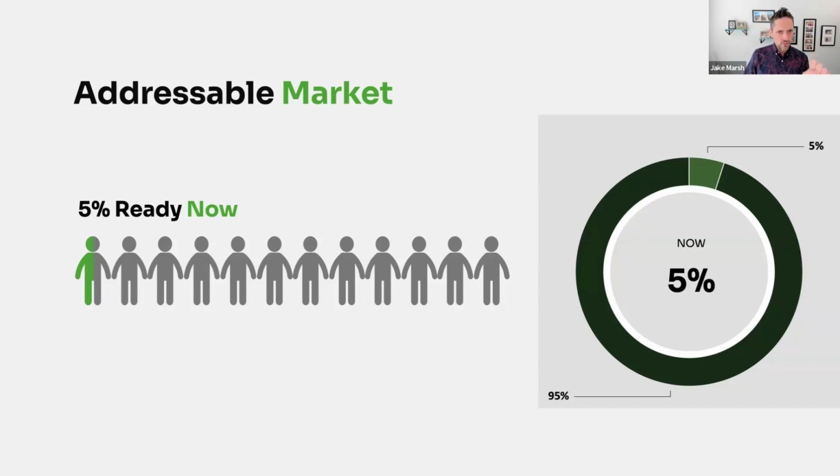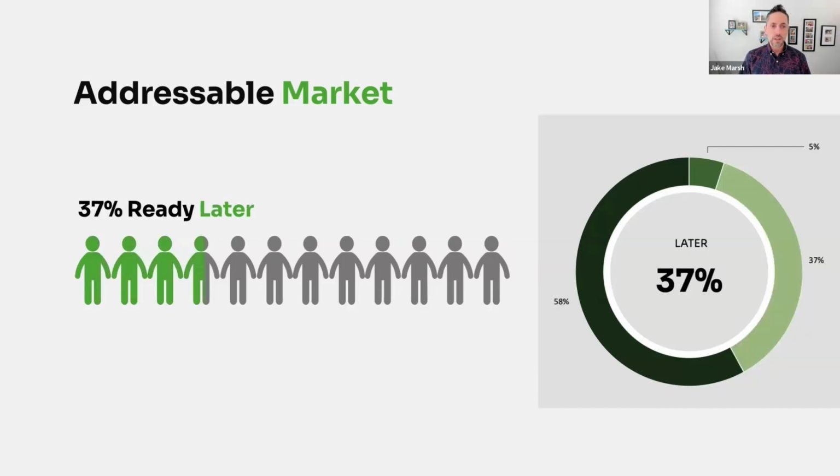So this is the speed, right? This is the short game. We want to focus on capturing these now. And that's why we focus on getting back to them quickly and making the right number of attempts, at least 7 attempts to get in touch with them. The opportunity, though, is over the long term. We have 37% who will be ready later. So we now are at 42% of the market.